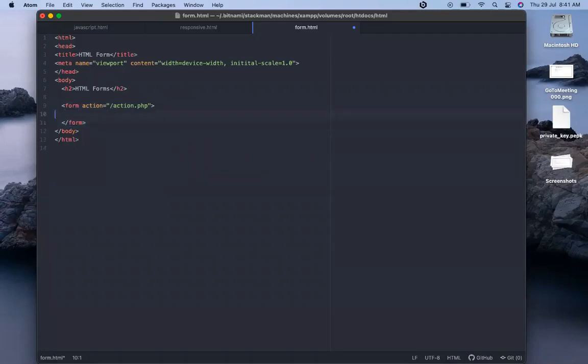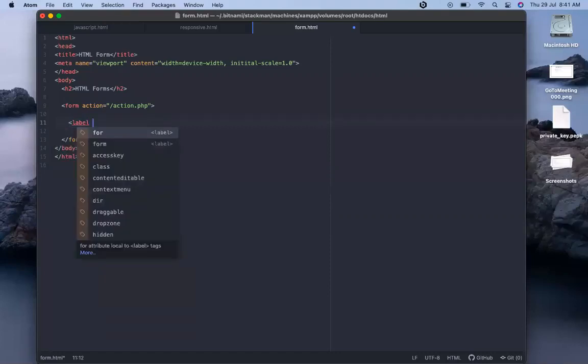Okay, and now label. If you remember, last time I discussed label, so that we can define a label for a particular input box, right? We created an input box and then we defined the ID for the input box, the name for the input box and the label.